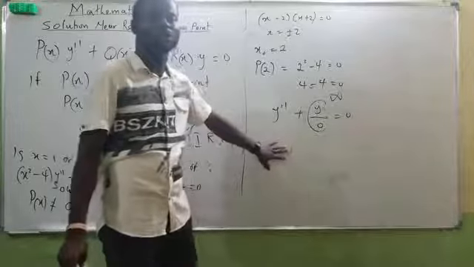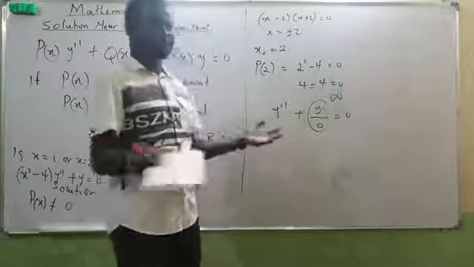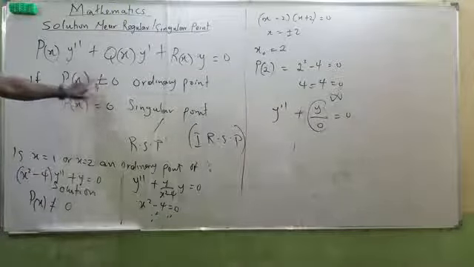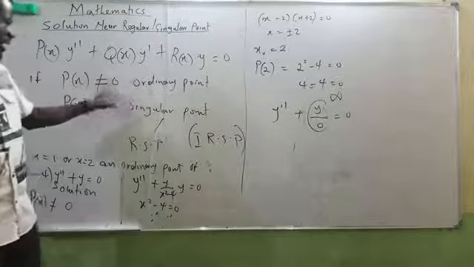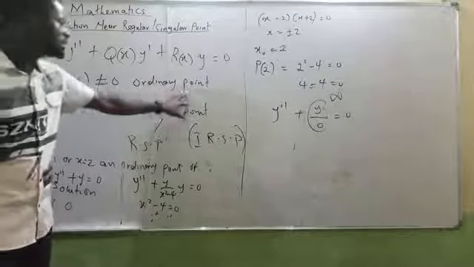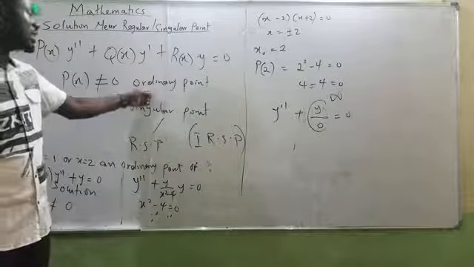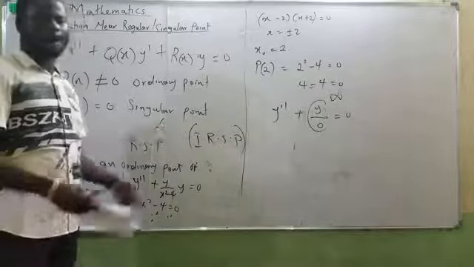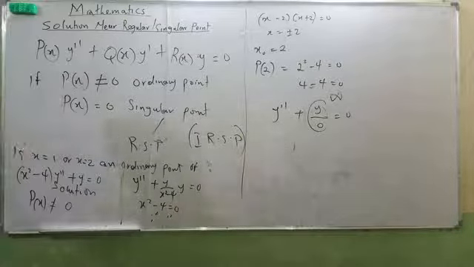Does not have what? Ordinary. I think I've proved that it does not have an ordinary point, which is this statement is clearly proof. If it is not equal to 0, it is an ordinary point. But if it equals 0, it is what? I think that is very, very clear.